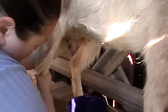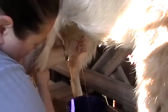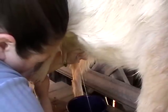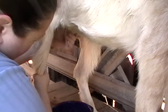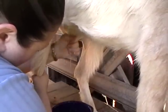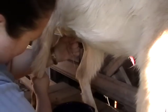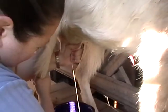With cow's milk, the fat globule, the size of the fat in the milk, is bigger than in goat milk. So when you have a person who is lactose intolerant, the reason it's so hard for them to drink cow's milk is that fat protein is huge, and that's what causes the problem. They're not able to digest that.